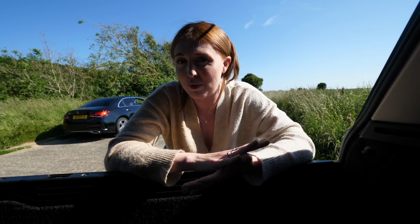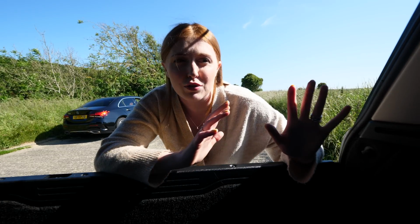I was chatting to Matt from High Peak Autos over on Instagram the other day, and he recommended using premium fuel for half the time and normal for the rest of the time, so that's what we've been doing. At every other fill up, we're mixing it up. Good for the car for the premium and good for the bank account for the regular fuel with prices at the moment, but I don't need to ramble about that because I feel like that's all anyone's talking about at the moment.